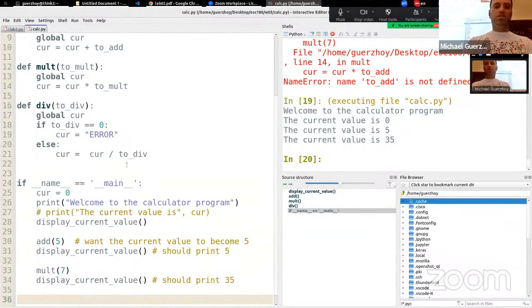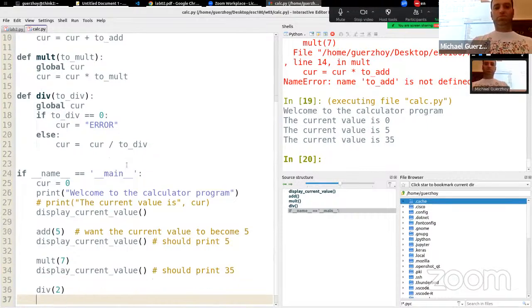Okay. So let's divide 35 by 2 or something. And then we display the current value. So that would be 35 over 2. So 17.5, I guess.